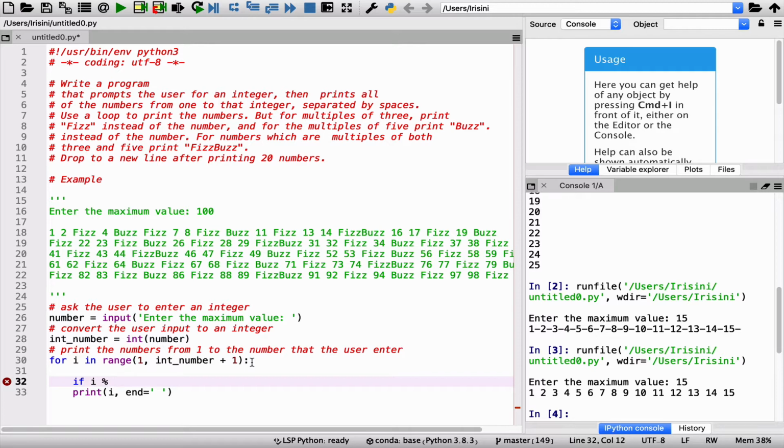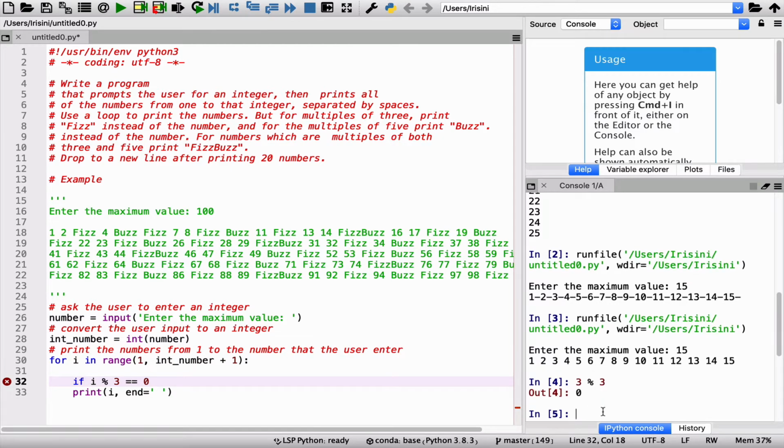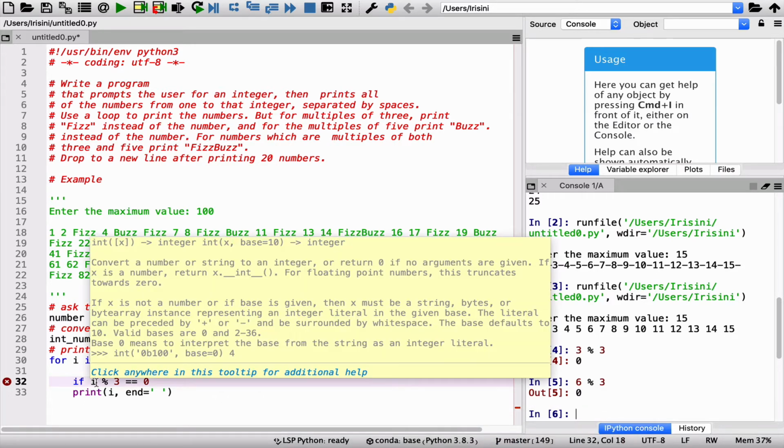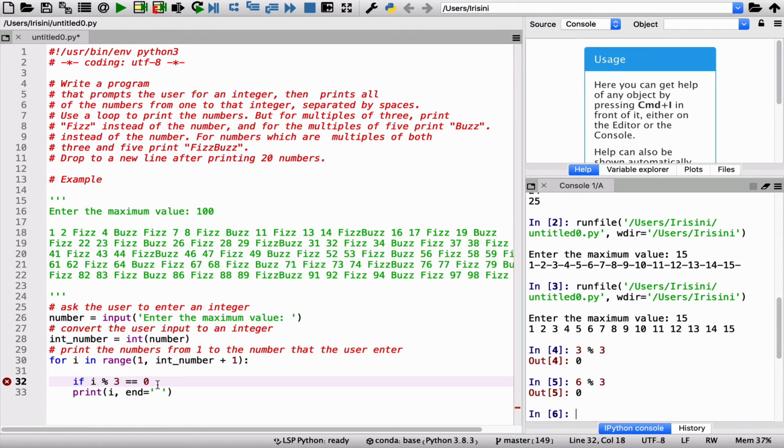So if I modulus 3 gives me 0, right? So for example, 3 modulus 3 is 0, so we know 3 is a multiple of 3. If I say 6 modulus 3, 0. So if I take the i and I find the modulus of 3 and it gives me 0, then I know it's a multiple of 3.